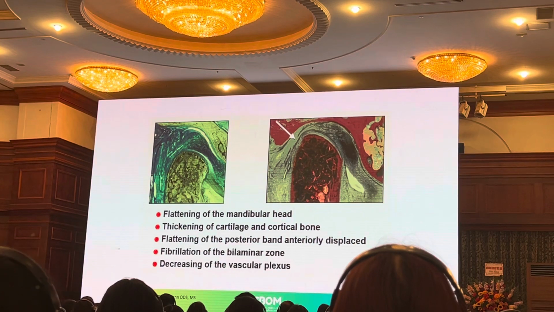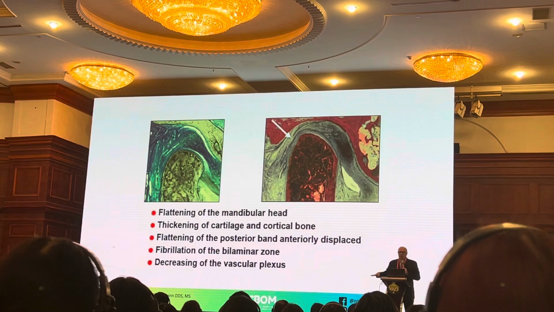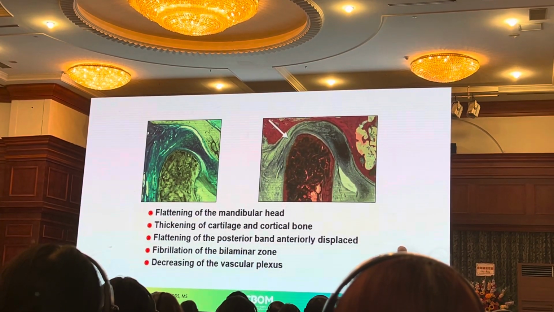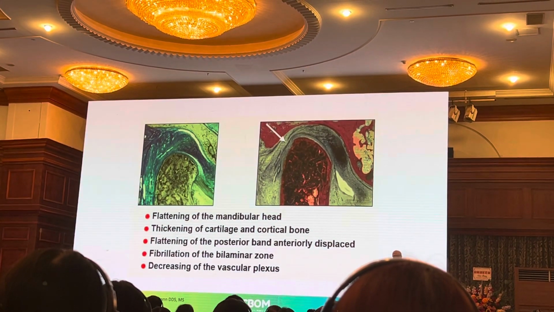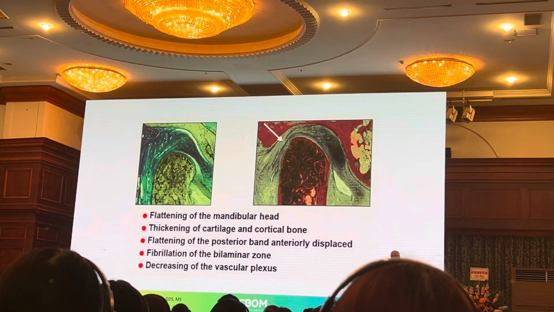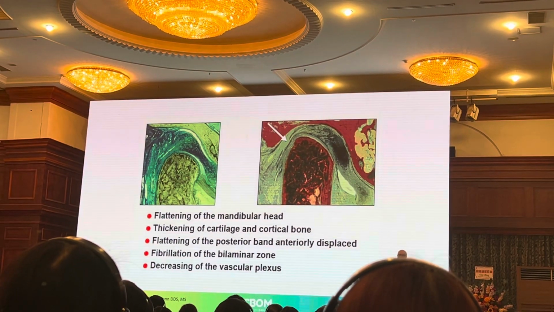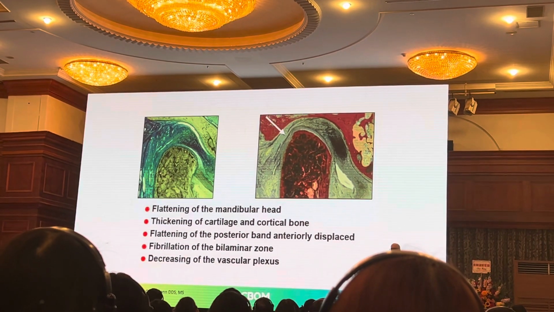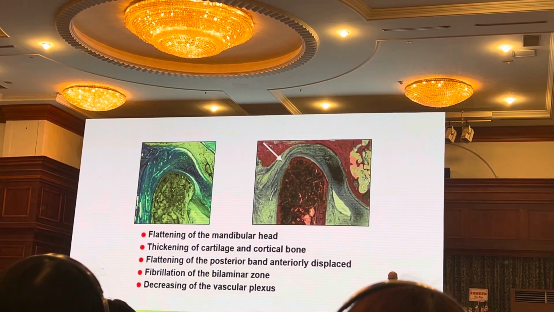When I have a compressed condyle with a flat head, the capacity is lowered. So it means that the condyle supports a certain limit of load, and beyond this load, the condyle starts to resorb. This is very clear in the system. And when we decompress the joint, this cartilage is able to reshape the condyle back a little bit. Not exactly as before, of course, but at least it gives the patient a healthier environment.